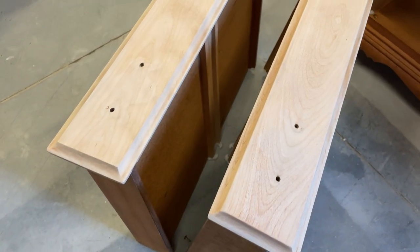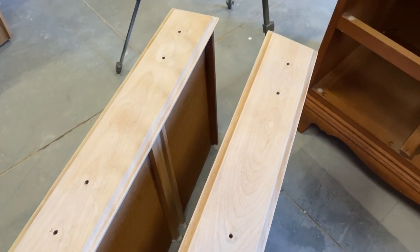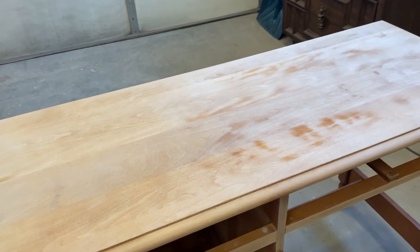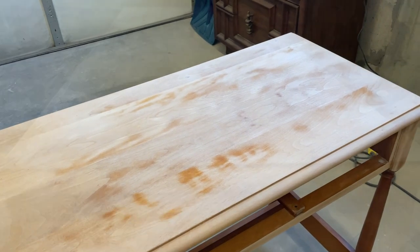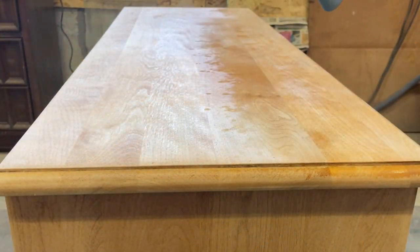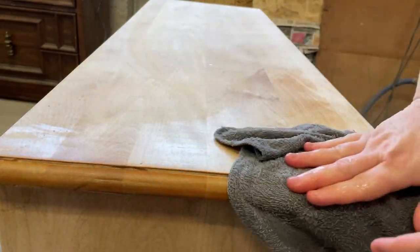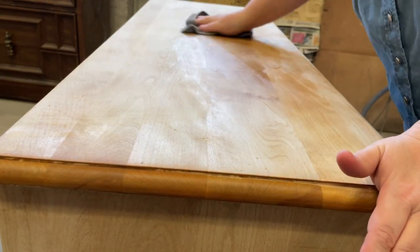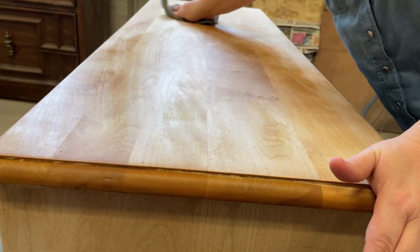Once the wood had dried, I came back to assess the color difference. It was definitely lighter, but still a little more yellow than I wanted, so I applied two more coats of bleach. After the third layer of bleach had dried, I was really happy with the color, so I decided to clean off all of the extra bleach so I could move on to the next step.